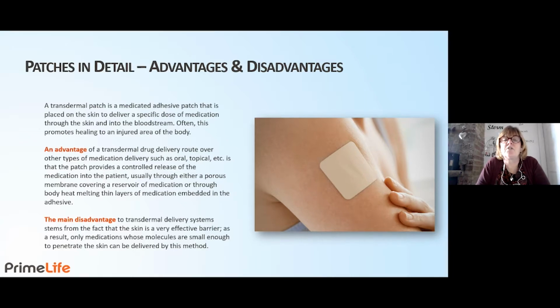An advantage of the transdermal drug delivery route over other types of medication delivery, such as oral, topical, intravenous, intramuscular, etc., is that the patch provides a controlled release of medication into the patient, usually either through a porous membrane covering the reservoir of medication or through body heat melting the thin layers of the medication embedded in the adhesive.